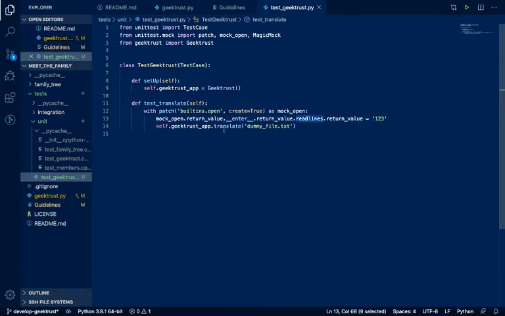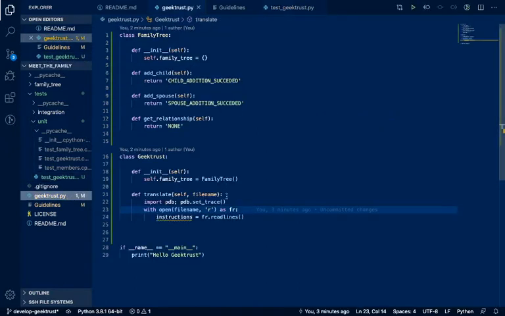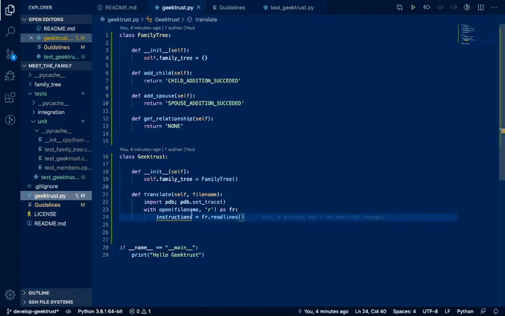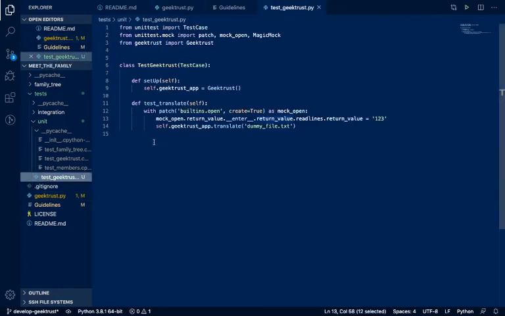So why do we do this enter? Because now the return value of our mock open is a file descriptor, and it enters into the context manager. So that's how we mimic entering into the context manager. So now we've entered into the context manager, and inside the context manager, the return value will again be the file descriptor. So you might say, well, fr is the return value of open, which is mock open dot return value, right?